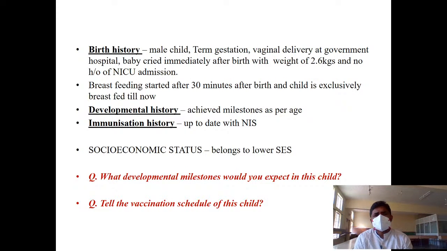Though this particular child is not having any CNS problem per se, failure to thrive itself can lead to delayed milestones. I mean, there will be mild to moderate delay in the development history. But here, the child was not having any development delay. Here, the child has achieved milestones as per age. So this could be a possibility. A child can have normal milestones, but when it is a severe illness requiring recurrent hospital admissions, having a significant PEM component, these children tend to have a mild to moderate developmental delay. Then immunization history.